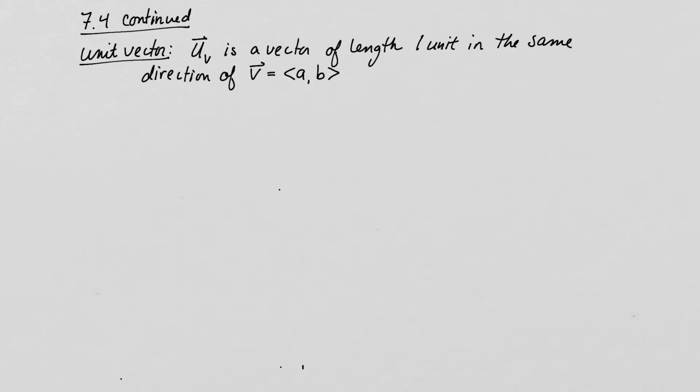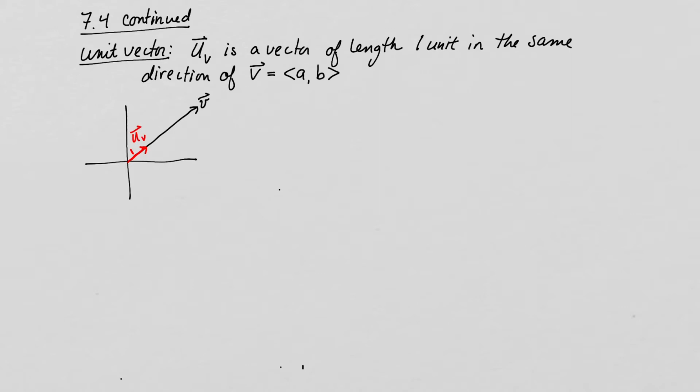So the idea is, you might have someplace in space, right? Maybe you have this long vector here, and it's longer than 1 unit long, and so we can find a unit vector where the length of this vector here would just be 1, but it would be in the same direction as the original vector v. So this red one here is what would be the u sub v.